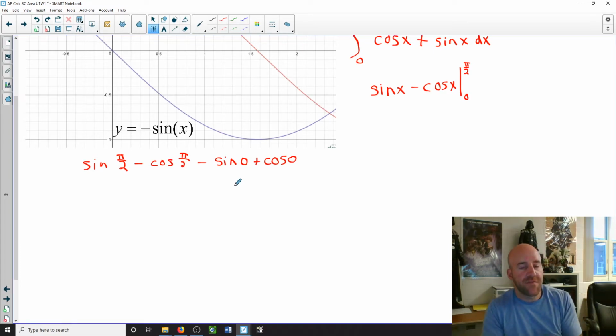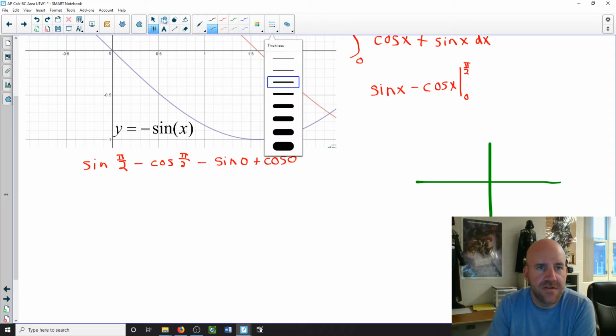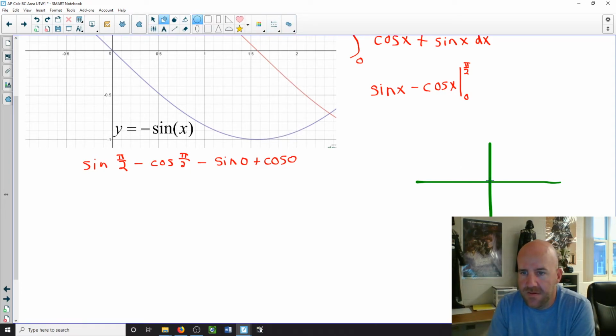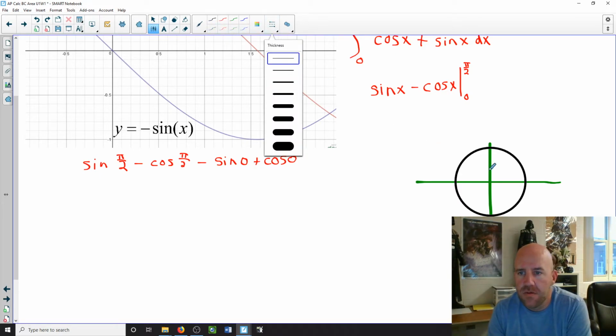So I know this is tricky for some of us. Some of us have to remember 2 years ago where you learned this in trig. Others, this is coming pretty easy too. But as a quick reminder, let me draw a little sketch over here. So I'm going to draw our unit circle. Actually, I'm just going to make a circle here. So the unit circle, if we remember, has a radius of 1. So this distance right here is 1.